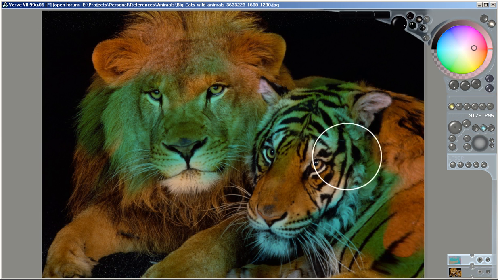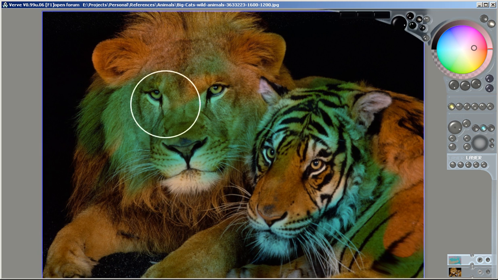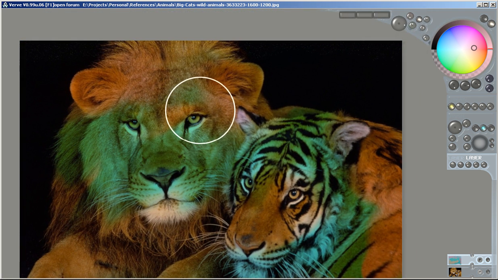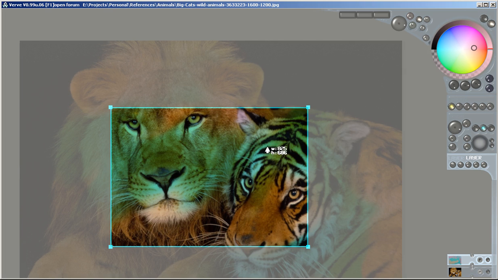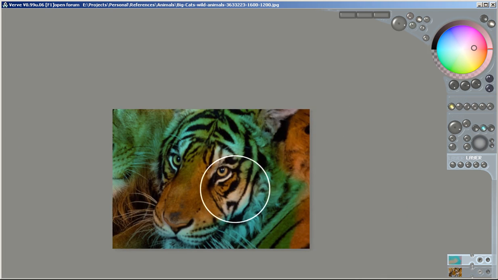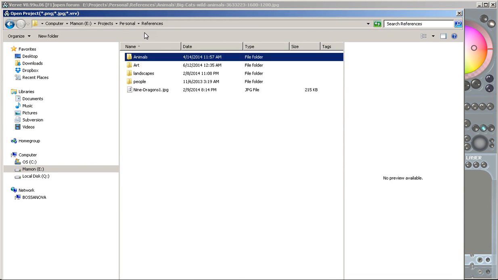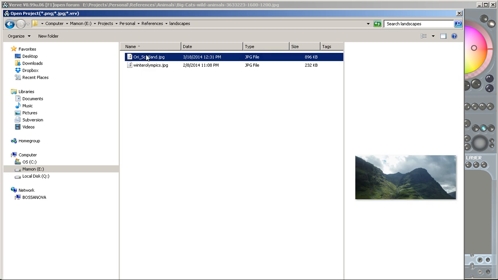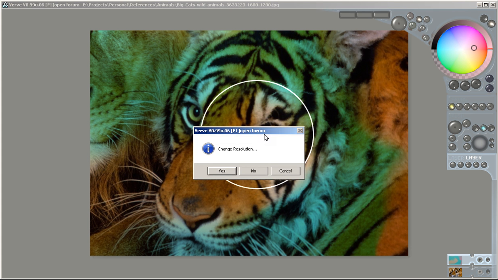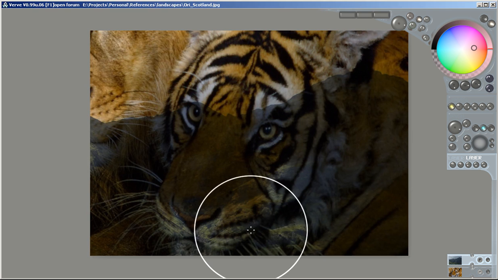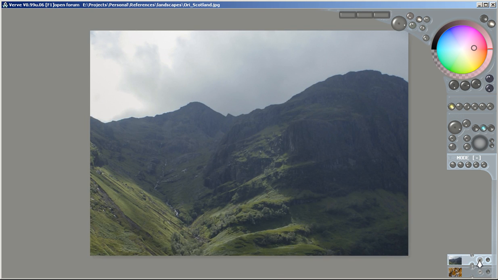So import works, but if you import something and you don't want to change the resolution, it just plugs it into the center. Let's say I make this a bit smaller, and you wanted to import something other than that. Landscape. Yes, a landscape. And then I say don't change it. Then, oh wow, I imported into the multiply layer. That's pretty funny too.